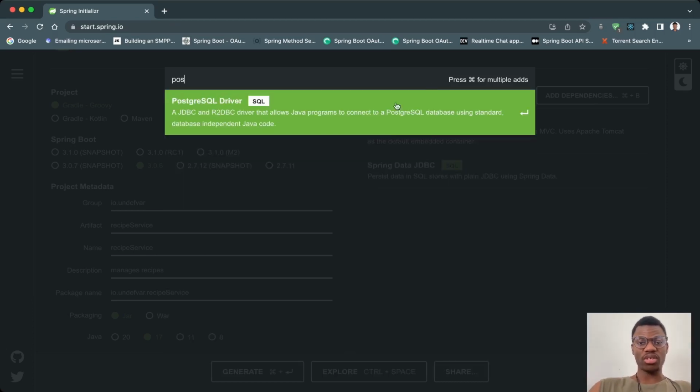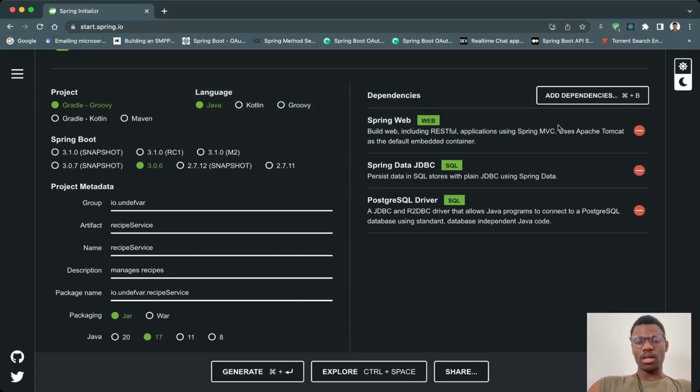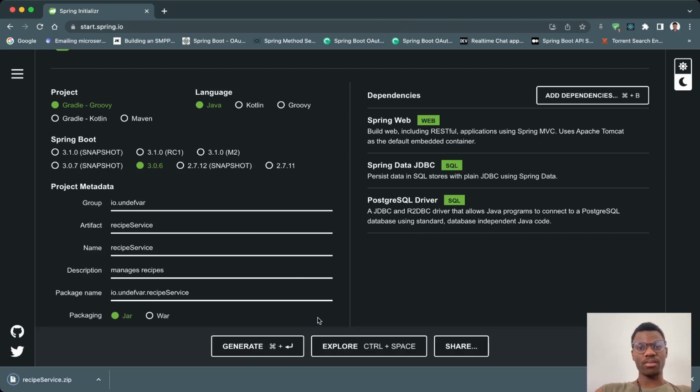We'll add the PostgreSQL driver, and all right, we'll start with this for now, and then we'll add the others later as we go along the build. Once you've configured your project like so, you just go ahead and hit this generate button, and it's going to download it into your download folder. Next, I will show you how to bring the project into your favorite IDE. We'll be using IntelliJ for that one, so let's go.